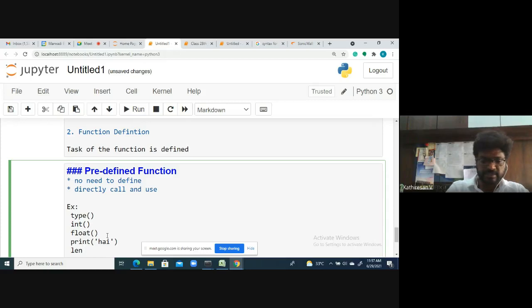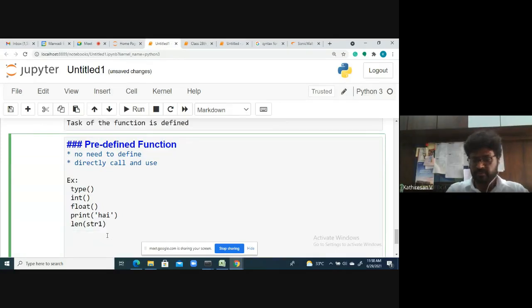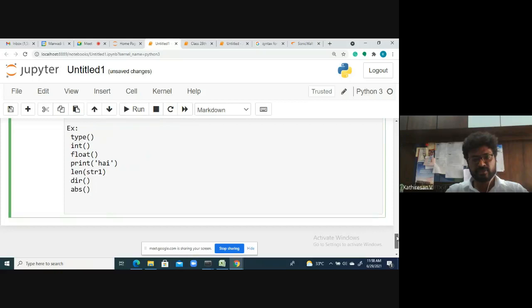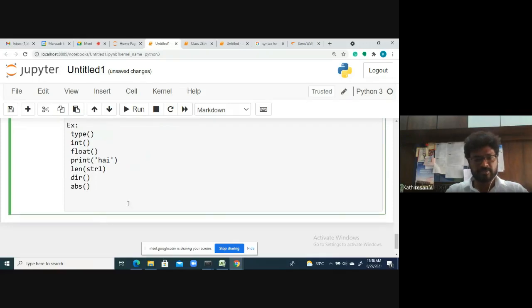And length of str1, this also we have used. We have used so many functions. The length function, and dir is another function, ABS is another function. These two functions I am going to explain now, dir and abs.